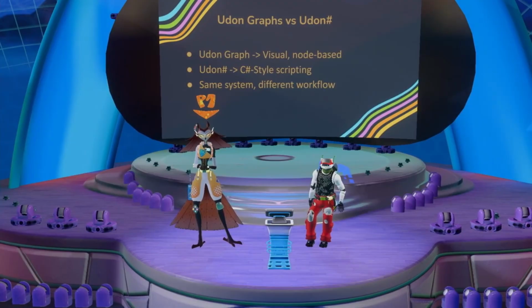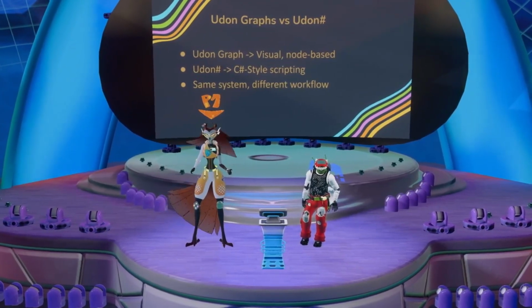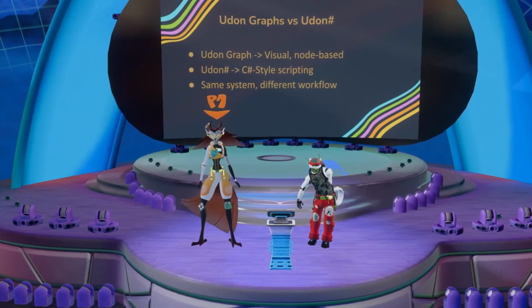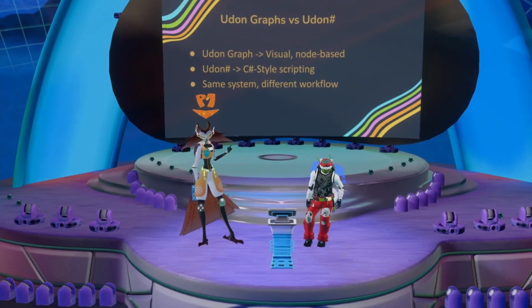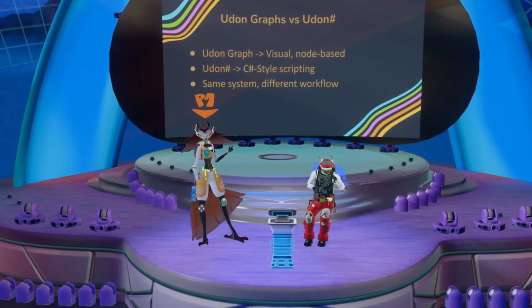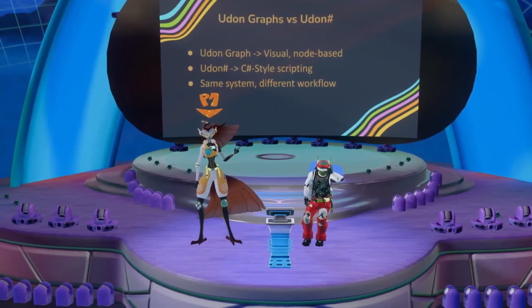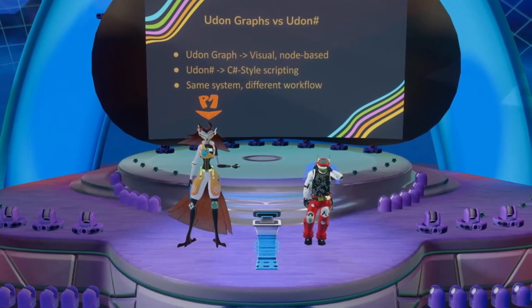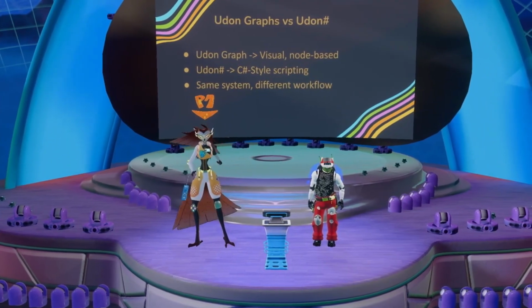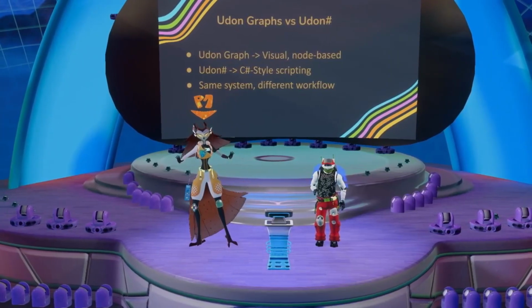When people first start with Udon, one of the first things they notice is that there are two main ways to work with it. The first one being Udon Graphs, which is the visual node-based workflow. The second one being Udon Sharp, which is the code-based workflow that looks similar to C#. Both are part of the same underlying Udon system.